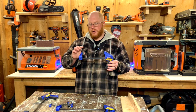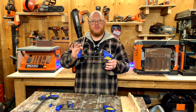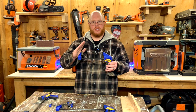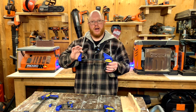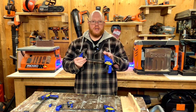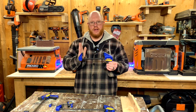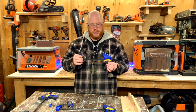Well, the cheaper version just has a pad on either side that does not rotate. So it's flat. Once it snugs up, it does not change its angle, whereas the more expensive ones, you can slide a locker and you can do it in its upright position or have it pivot. Same with the opposite side. So depending on the project, it would be nice to have one that kind of bends with the wood so that it's not stiff and rigid.